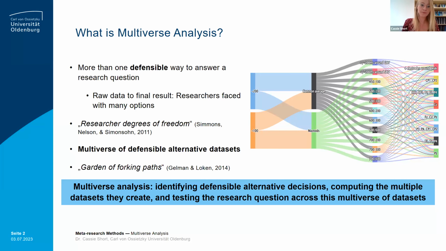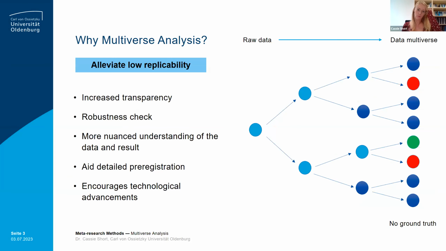This is the approach. You might ask, why would I do all of this extra work? Well, in psychology and other fields of science too, we've been hit by the revelation that maybe our findings don't replicate so well. Researchers have been given many recommendations about how they can alleviate this issue of low replicability, and they center mostly around increasing the transparency of what we do, increasing the transparency of the data we're working with and exactly what we do to this data to reach our final effect.